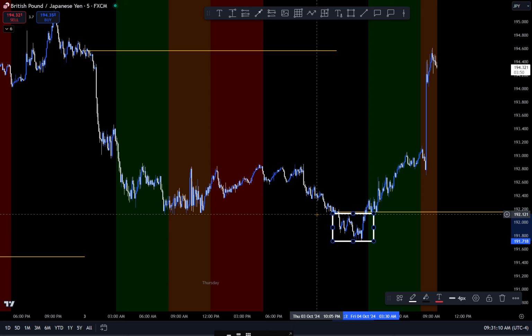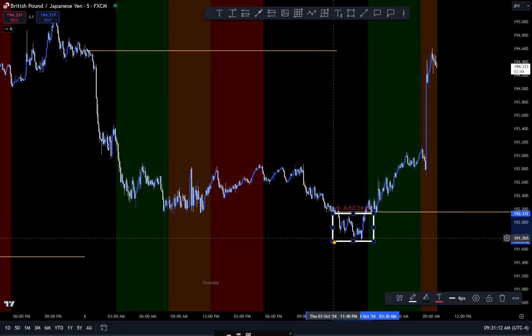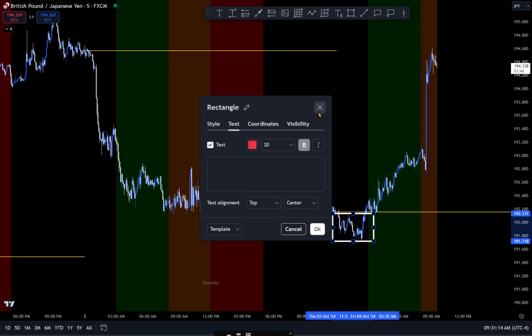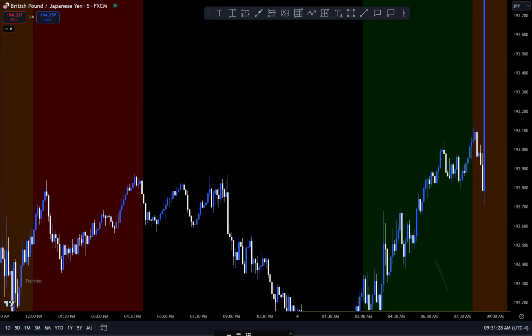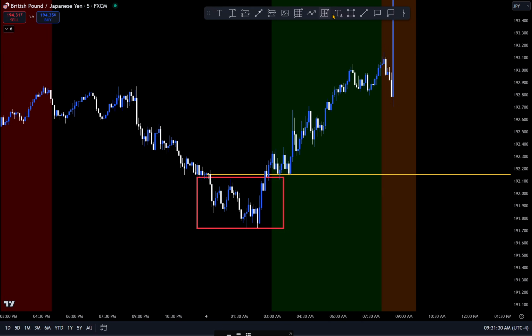I saw this here. And like I said, I told you my routine. I don't trade outside of my routine. That means even if I can see this here, I'm not getting in early at 12:20. I'm not getting in early at 12:55. I'm not getting in early at 1:45. I'm not doing that. What time am I taking the trade? 2 to 5, right?